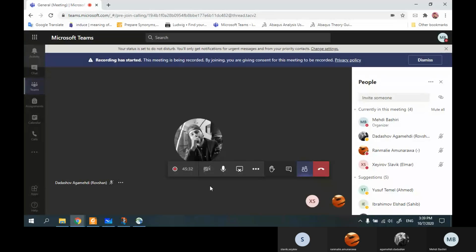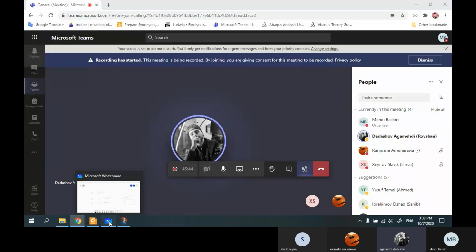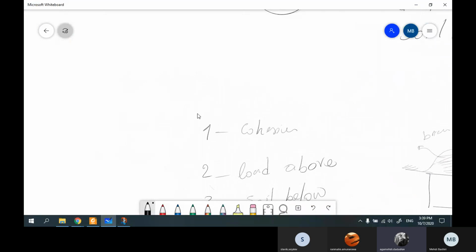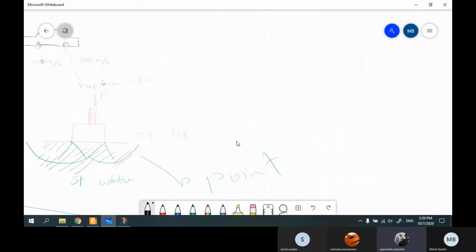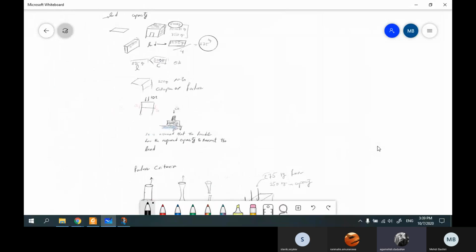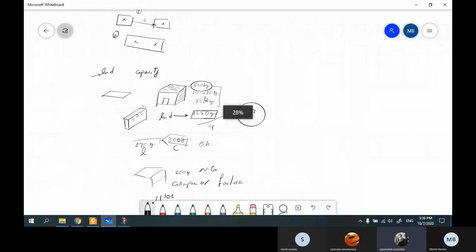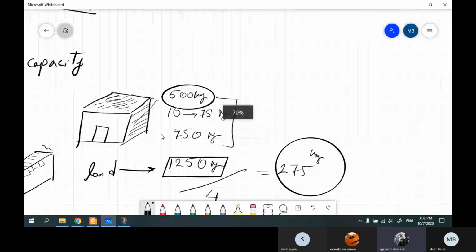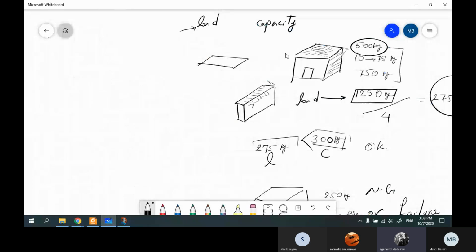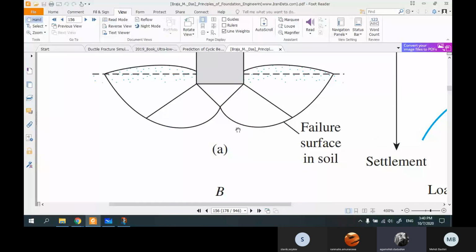Okay, do you have any question? Teacher, for finding the capacity, how do we know that it's, for example, 50 or 75? What's the main calculation for finding the capacity? Here you mean capacity? I'll tell you, you have formulations.